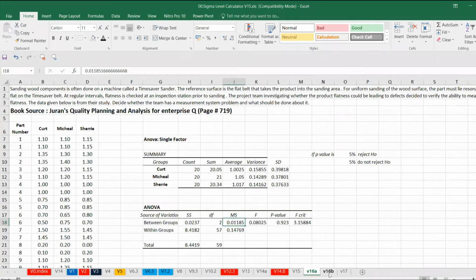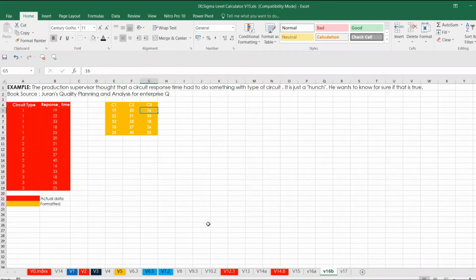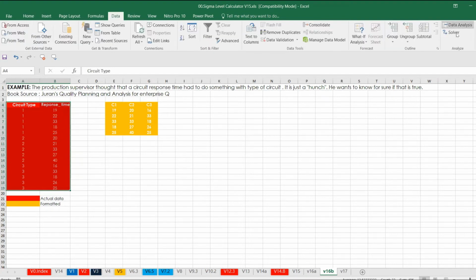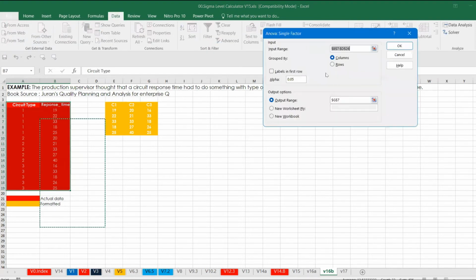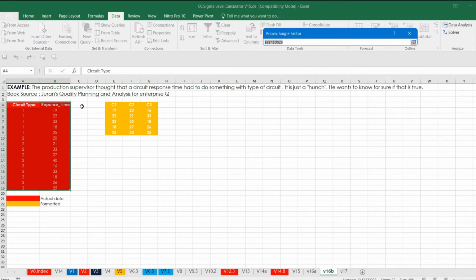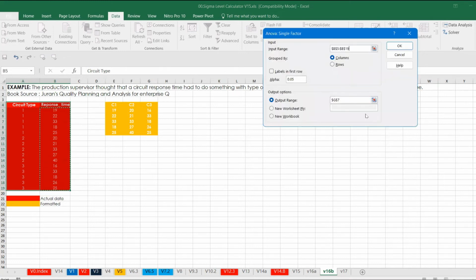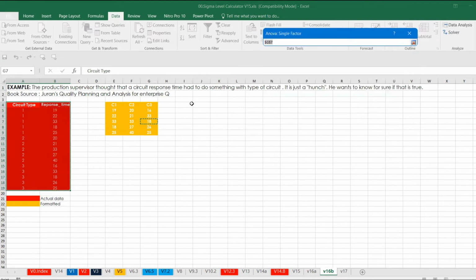So let's take another example. This also I have done in the past, the same example using Minitab alone. Now we are going to do it in Excel. In this particular case, if the values are like this, we'll not be able to do it, but there is a workaround you need to do. Go to Data, Data Analysis, ANOVA single factor, and select these values. If you select these values, it will not work, because the ANOVA minimum block should be 1. It will give an error. I'll show you what error you will get and how to rectify it.